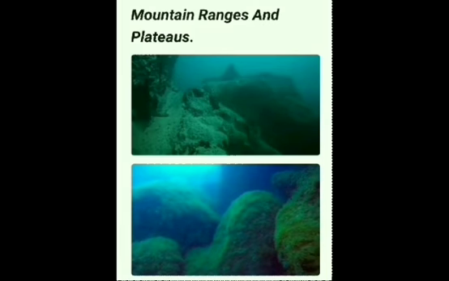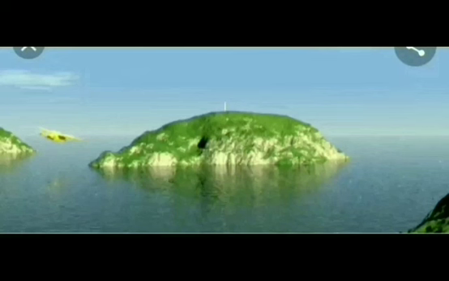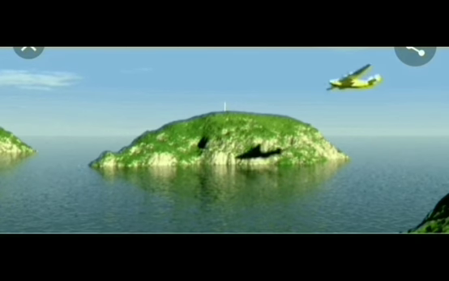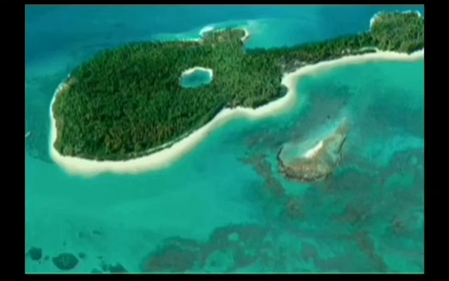Mountain ranges and plateaus. The hills and the mountains found on the ocean beds are called submerged hills and mountains. These hills are hundreds of kilometers wide and thousands of kilometers long. Peaks of some of the submerged hills come above the sea level. They are visible to us as marine islands. Andaman and Nicobar Islands in the Bay of Bengal are examples. The summits of some marine islands are flat and extensive. They are called oceanic or submarine plateaus. For instance, Chagos Plateau in the Indian Ocean.